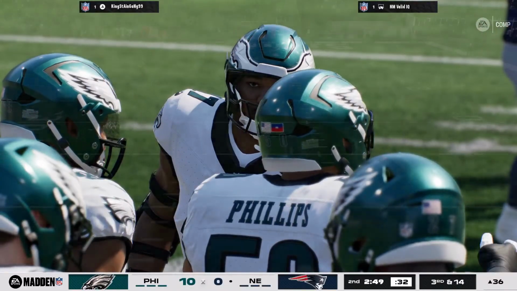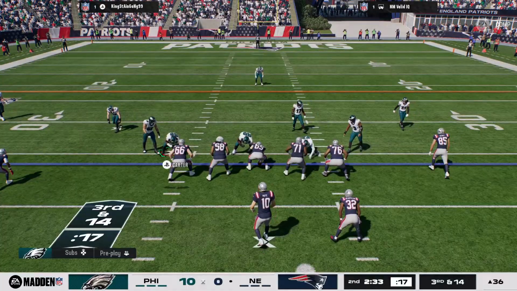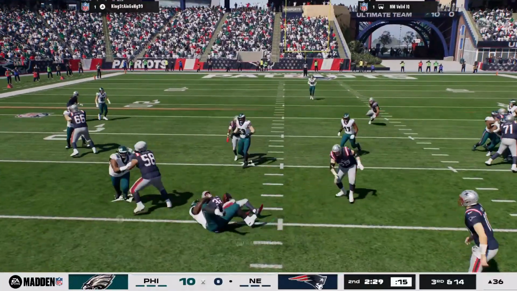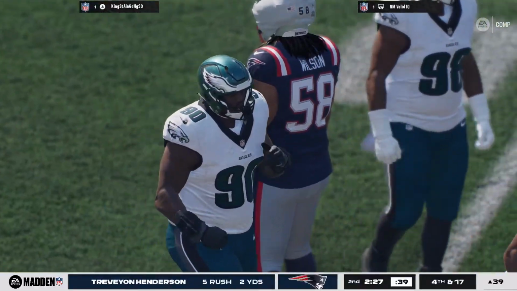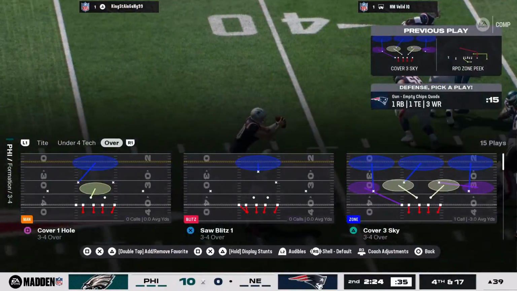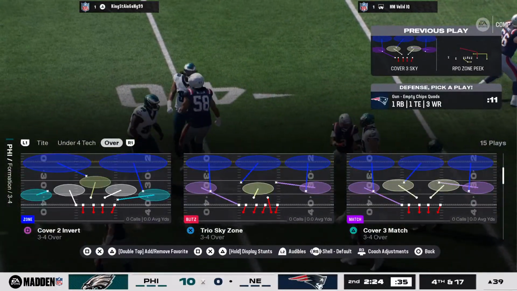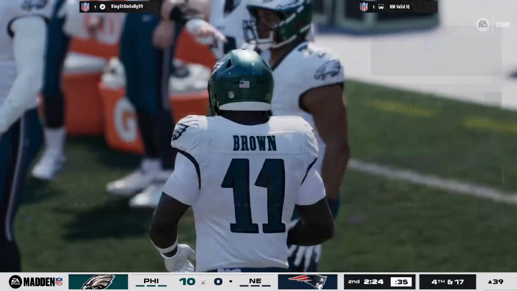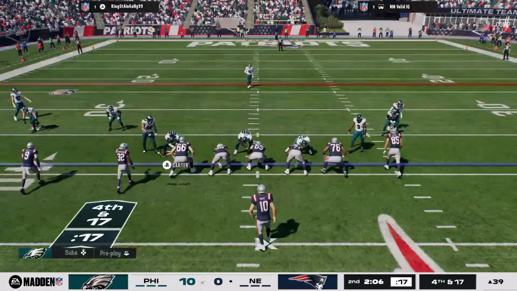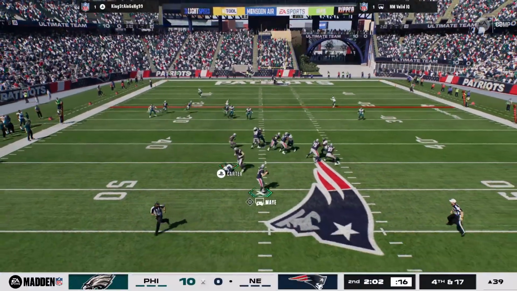Now 3rd and 14. Going to need a crafty play call here. 14 yards is what they need to try to convert this thing. On 3rd down, here's Henderson. And the play goes nowhere. Losing yardage back near the 40 at the 39. A 3-yard loss. 4th down now. Well, they certainly didn't appear to be fired up about their options throwing the football. So, to me, this seems like a case of just kind of taking their medicine there, run the ball, see if they could pick up something. Instead, they were throwing for a loss.